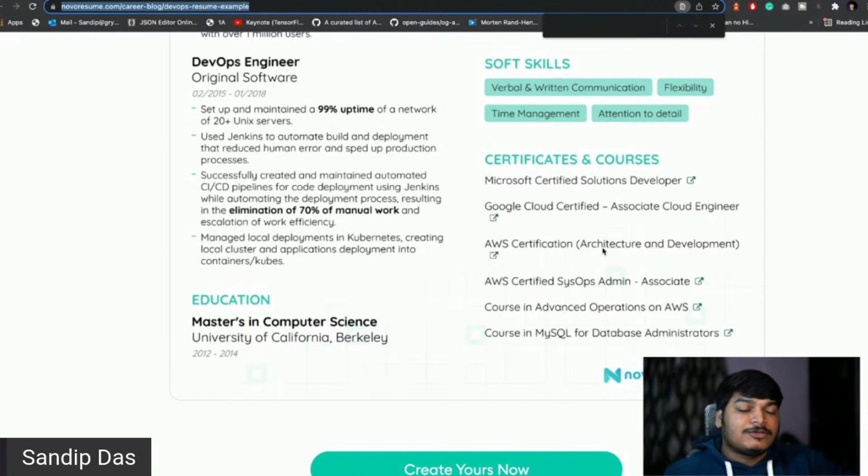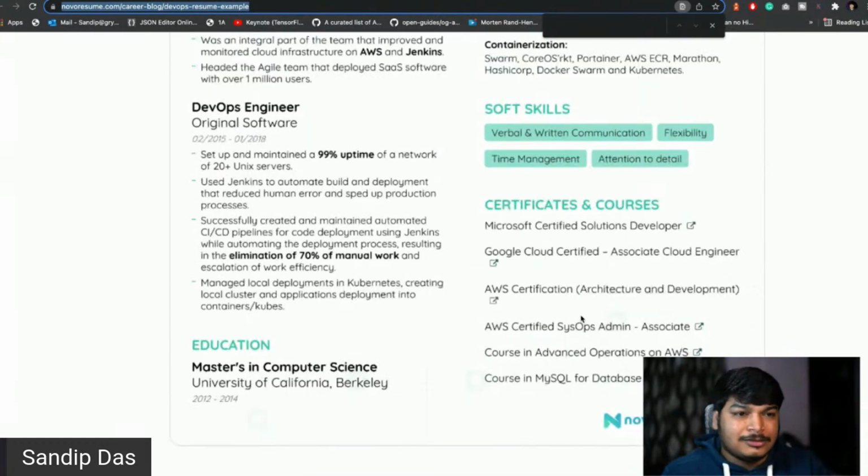So if, say, for me the space is filling up, like only three spaces remaining, I'll be giving only, let's say, the Solutions Architect professional and the DevOps professional. These two certifications I should add. Or maybe if you have the Azure DevOps certification, or for example the CKA exam certification or a Docker certification, you should be adding the DevOps related certifications if it's a DevOps position you're applying for.